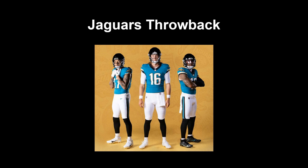Just the helmet, the numbers, the Jaguar logo on the side of the jersey, the pants striping again, and then the socks not having that whole one-piece look like they have so much white on white on white, or black on black on black, or the whole turquoise all the way down, jersey, pants, socks. Yes, I'm very impressed by this. Jaguars home returning again, and the fact that the 3 players lined up here all are wearing their socks correctly. And they have black socks, as you said.